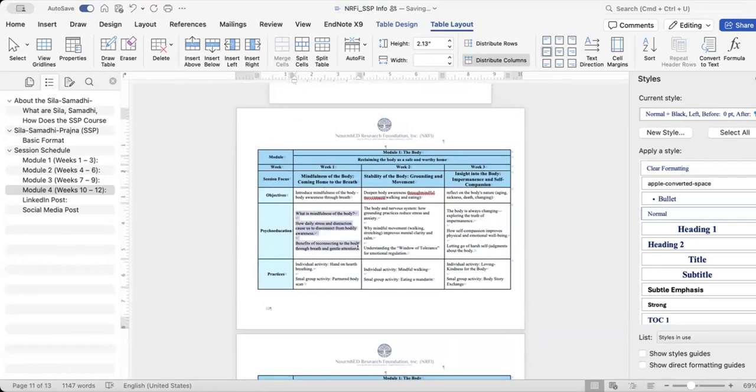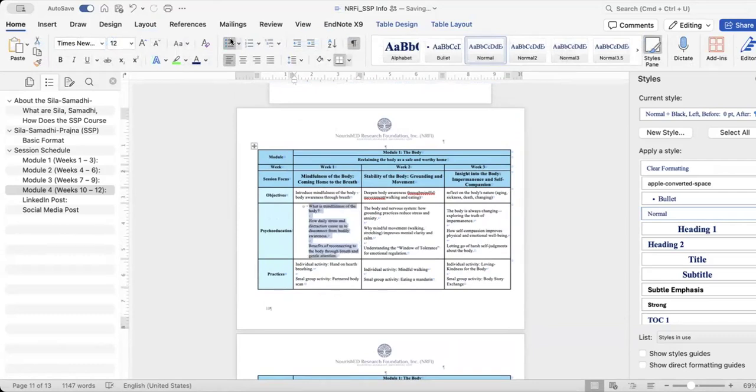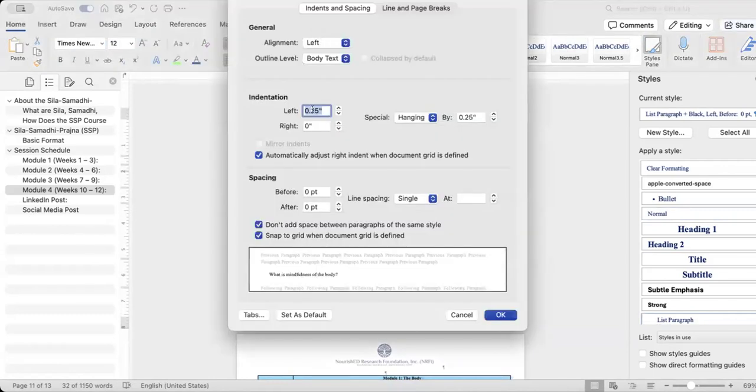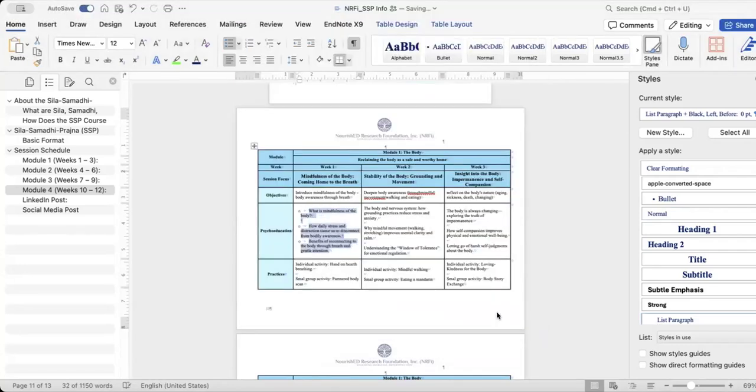And then if I maybe wanted to add bullets, I could do that. So I'm going to click our bullet bar. That obviously is going to be pushing things much too far over. So I'm going to highlight these bullets. I'm going to go to formatting. I'm going to click paragraph. And I'm going to set these to be like 0.1 and 0.1. We'll see how that looks. Yeah, that's starting to get a little bit better.